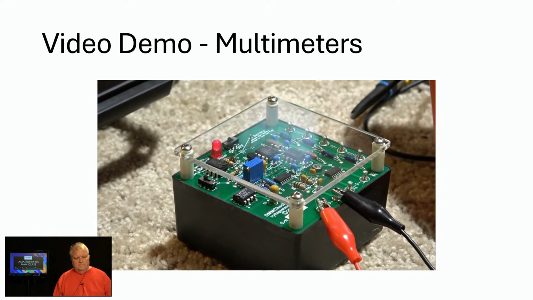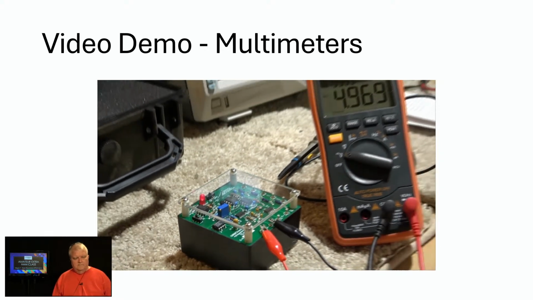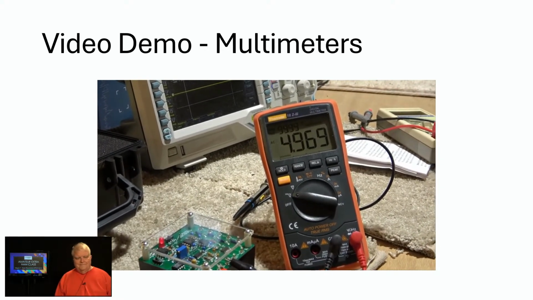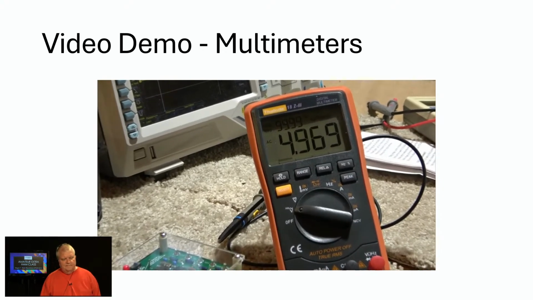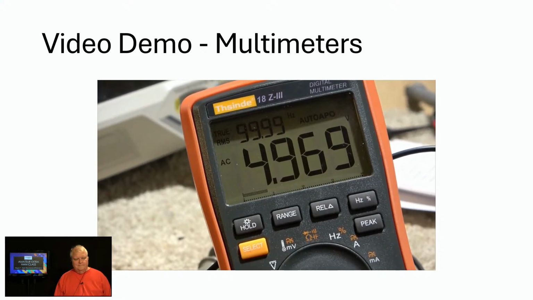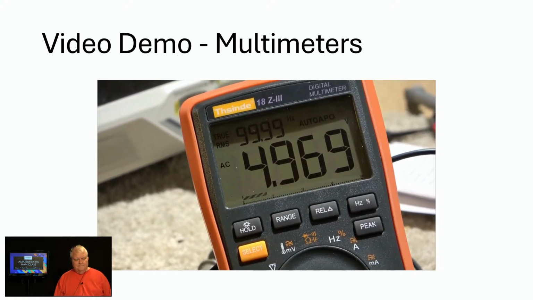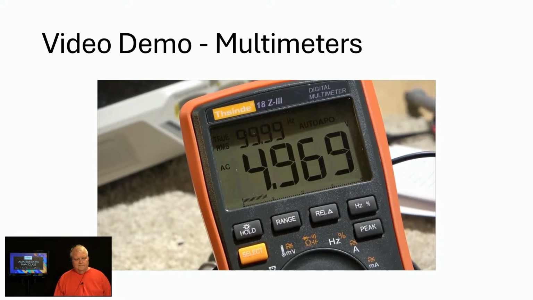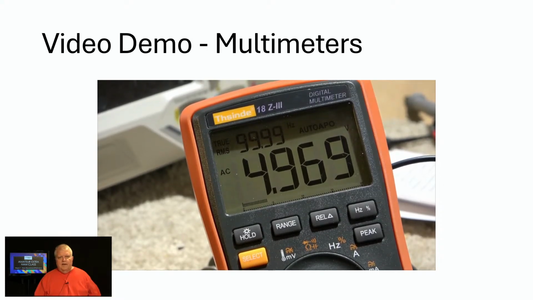And now in contrast, I've hooked up my newer Chinese true RMS meter, and you notice that it is reading 4.969 volts, and you can maybe read the frequency readout above, 99 hertz. This is more accurate. And actually, both meters are working exactly as designed. The first one that was reading 5.4 is not a true RMS meter, whereas this newer one is. So if that's important to you, keep in mind that these differences do exist.